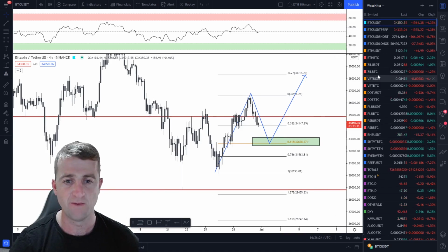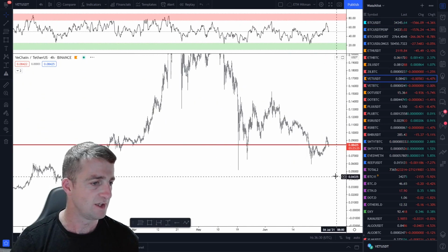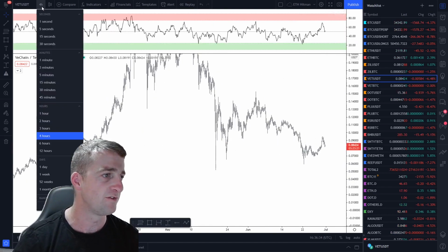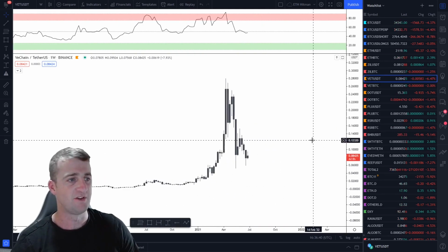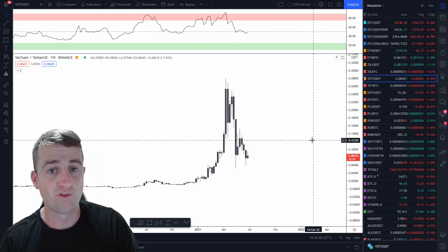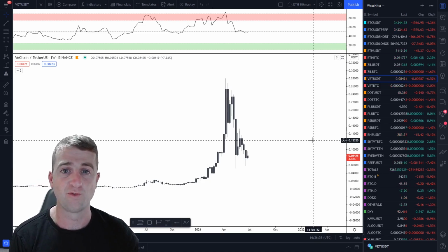Right, so Vechain. We'll have a look at the USDT pair first, and then we'll have a look at the BTC pairing too. This red level, I have absolutely no idea what that is, so we won't look at that. But let's just have a look at my weekly time frame first. I was quite surprised with the pullback that this had. I think one main reason is a lot of new investors who've been in this space over the course of the last year and been buying everything and seeing that Vechain's been doing well. They've looked into fundamentals and think, wow, this is something I really like.